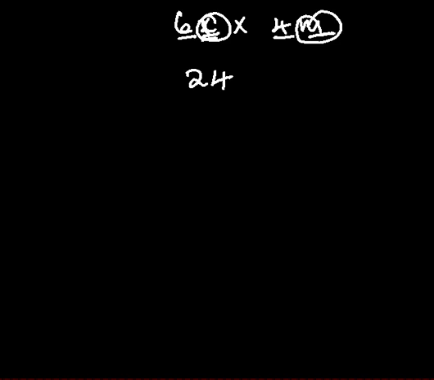And likewise, let's say we have 6x times 4m. How do you think you can have this? In this case, here we have the number 6, here we have the number 4. These numbers will multiply. We'll have 24. Here there is x, here there is no x. Instead there is m. So we'll just multiply these. We'll have 24xm.